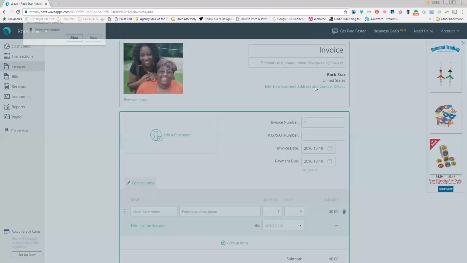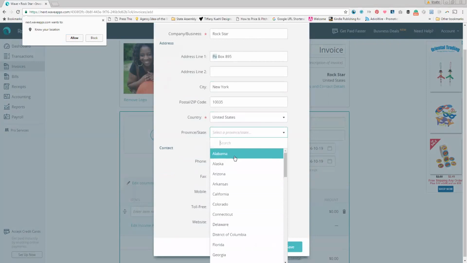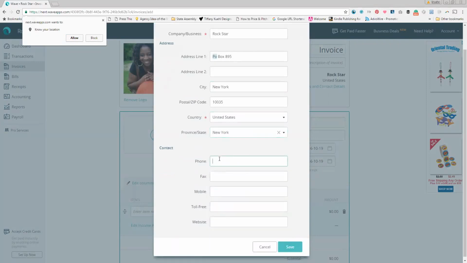Don't forget to add your business information. So we'll go here and update our address. And you can put your phone number if you want on here as well, and your website.